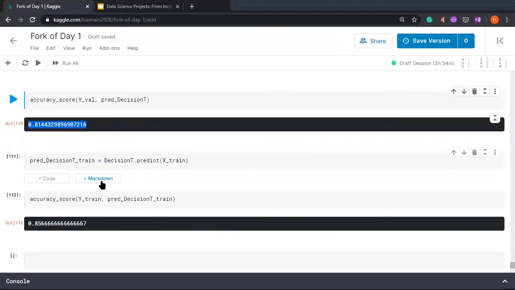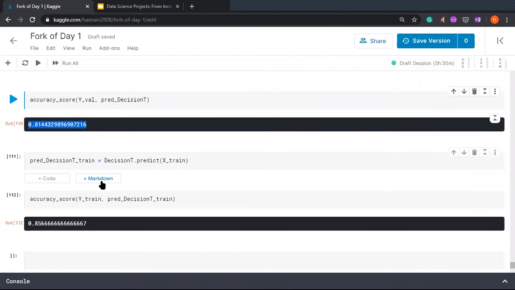In different topics and different problems, like in a medical problem, it would be more important to avoid certain errors. It's very confusing.